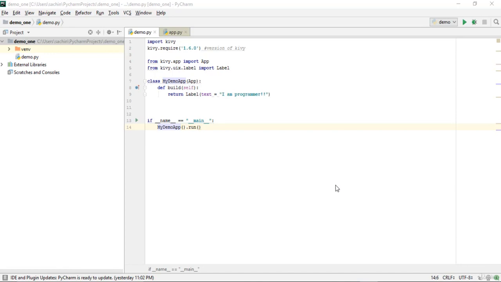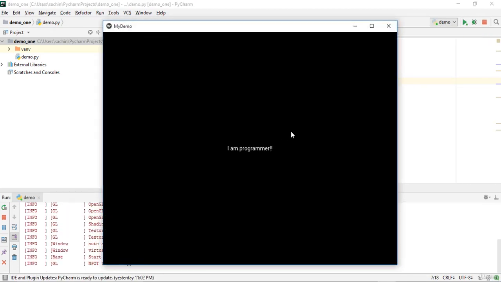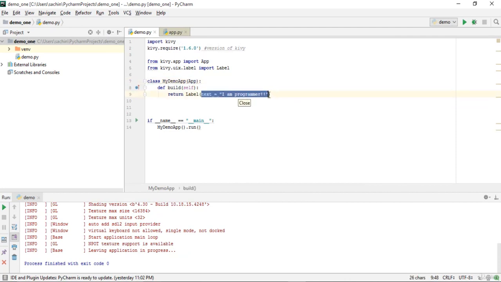In this lecture, we'll just talk about the few of the storm that was used in the previous lecture while just printing this app, which was a simple app that was just printing us I am a programmer. That was the label that was just given here as in text label.